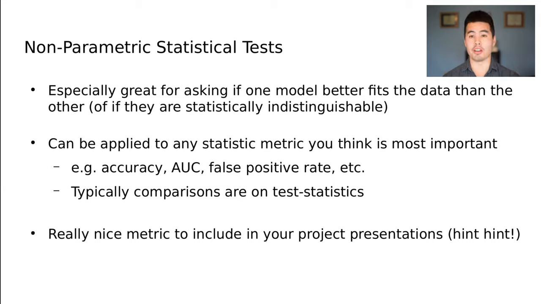And what I love about these also is that you don't have to just have accuracy. You can pass in any metric about the model and its results. So, for example, the area under the ROC curve, or the false positive rate, true positive rate, you know, sensitivity versus specificity. Each problem will have different trade-offs along those spectrums that we talked about before. And whichever metric you want, these statistical tests are saying, according to that metric, how do these models compare?